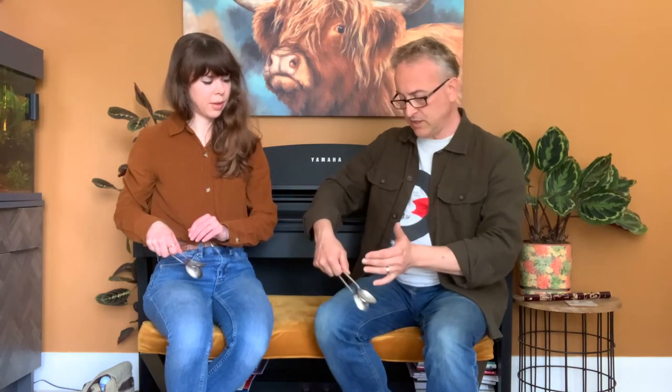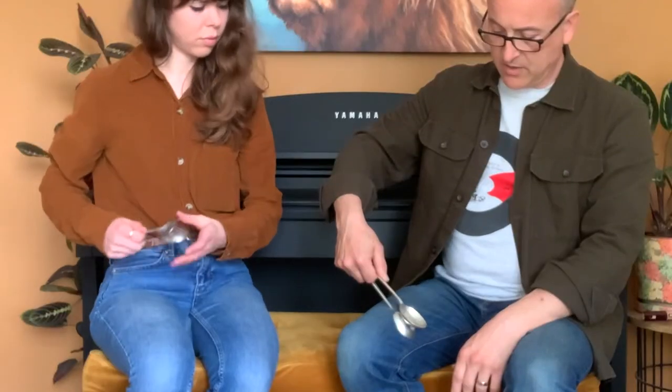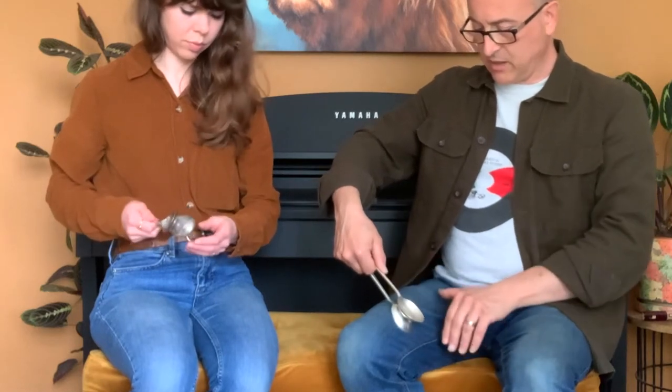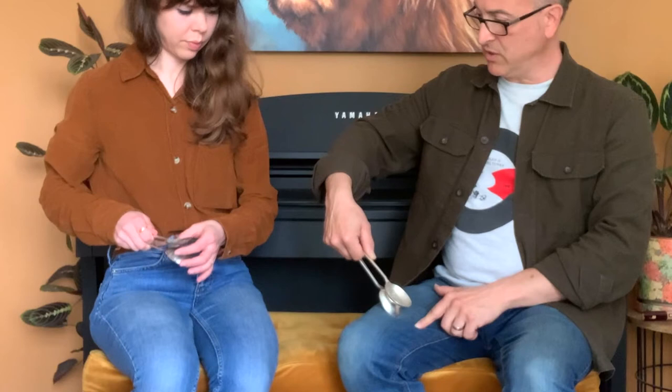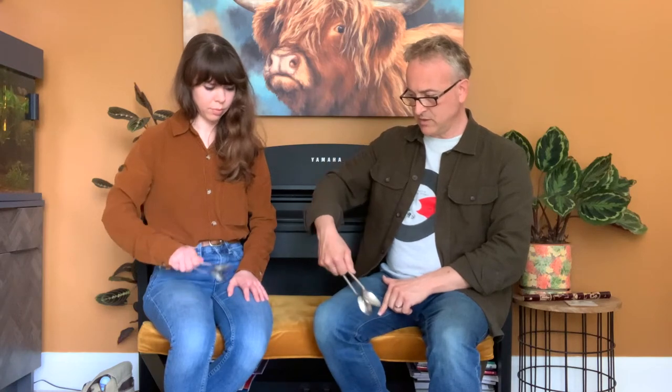You can hit it harder for a start. Or with the spoons, the other thing that you've got is these two little resonant pockets here. So if you catch it right with a bit of practice, if you play it against the side of your leg with the whole of the cup, it's quite a thump, isn't it? It is quite a thump, so it gives you a bit more emphasis. So I'm playing there, and then for the other beats, bringing the spoon so that it's just the tip of the spoon in contact with the leg. Hear the difference?